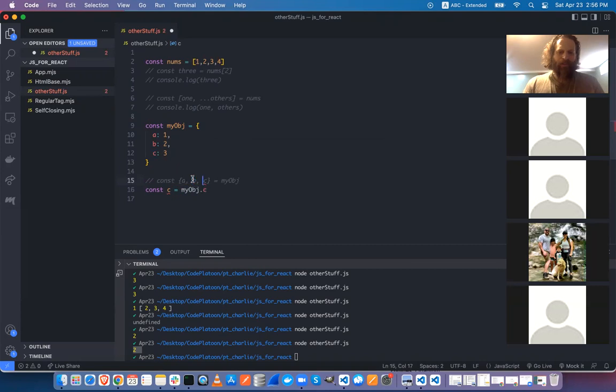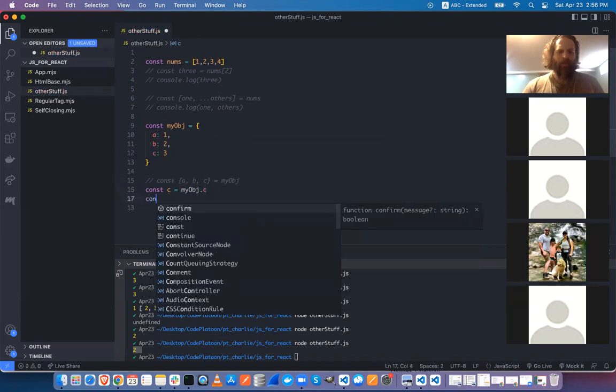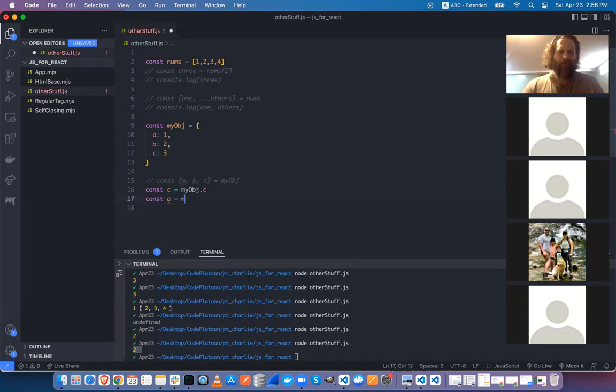I'll comment this out. And you can imagine doing this like 5 more times. So it just creates a bunch of boilerplate lines at the beginning of every component that you have. Whereas if you do something like this, it's just a one-liner and it's just a little cleaner.